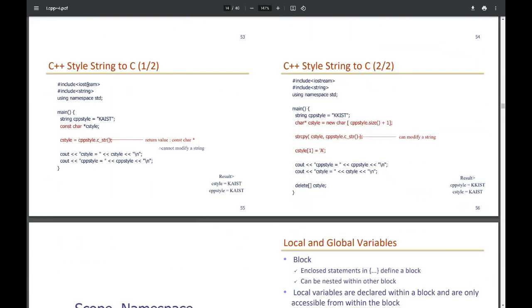Down here we have C++ style to C. We convert from C++ to C and assign it to the C-string pointer.